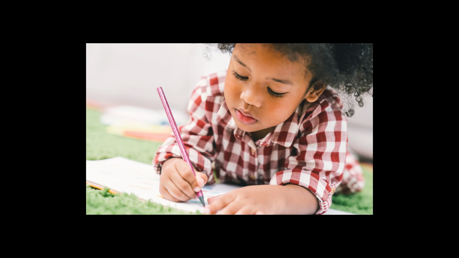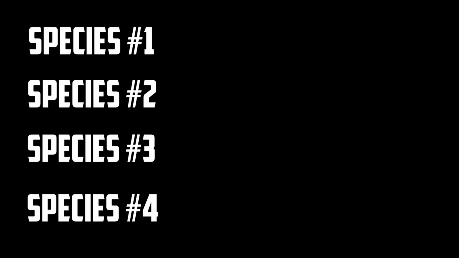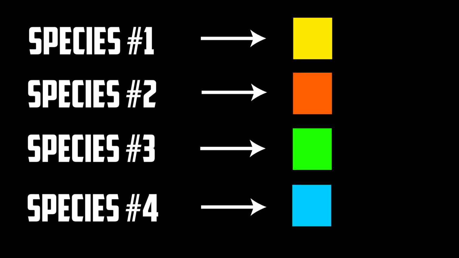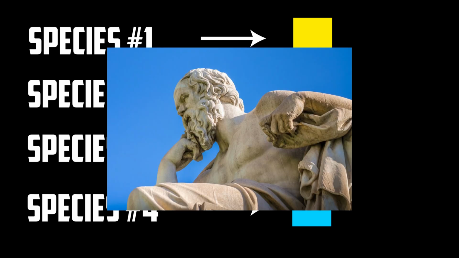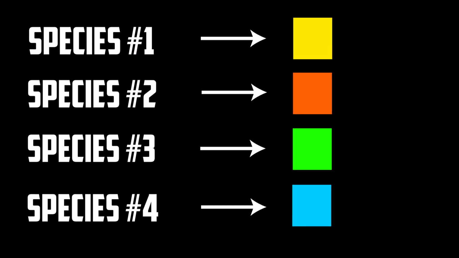Okay, now let's talk about coloring. One simple way you could do coloring is by having different species and then assign a different color to each one of those species. But I'm not a simpleton, I'm a sophisticated person. So naturally, I have to make things complicated. And now I have to explain it with my shitty editing skills.